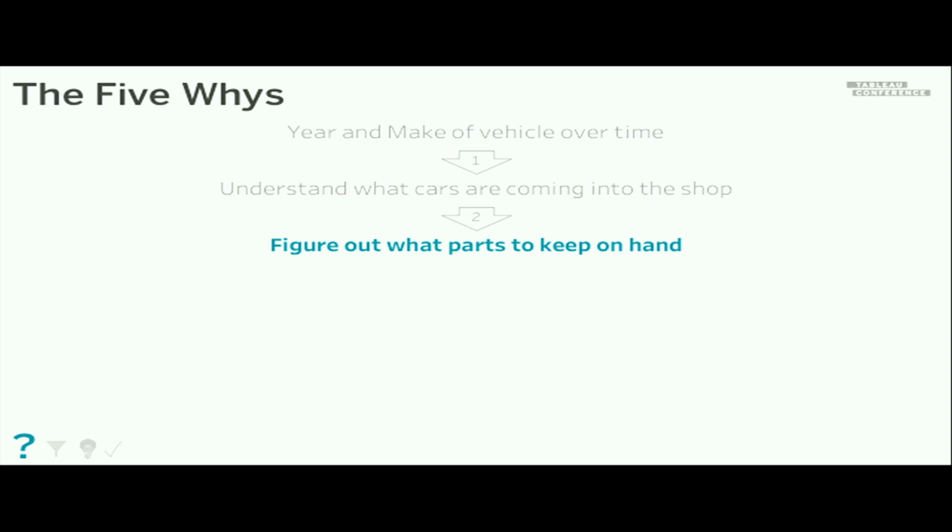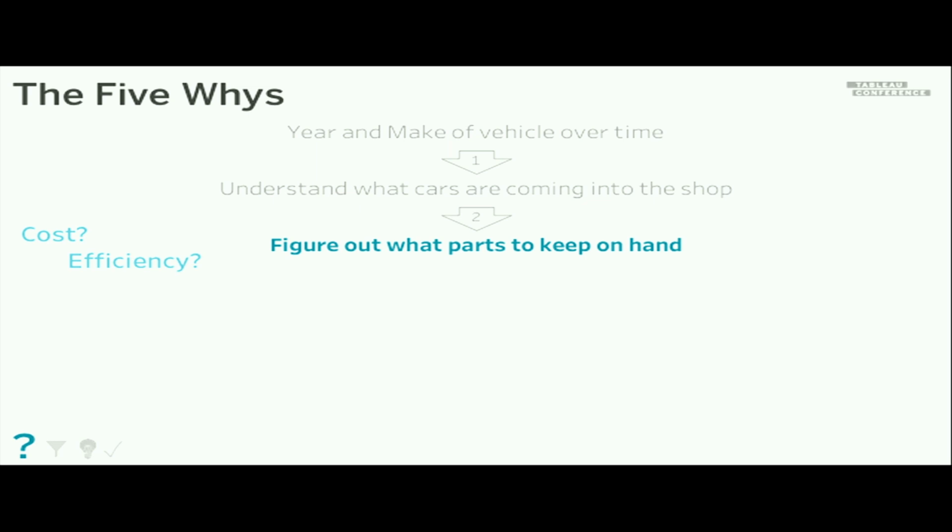But a couple things came to my mind when I was thinking about why he wanted to know this information. So just take a second and think about that for yourselves. The first thing that came to my mind was cost. It sounded like John didn't want to have cash tied up in his parts if he wasn't going to be using them. The other thing for me was efficiency. If those parts aren't on hand, John would have to order them. And he kind of already talked about both of these things, but I'm really not sure how much each of them is a factor in what he's looking for.